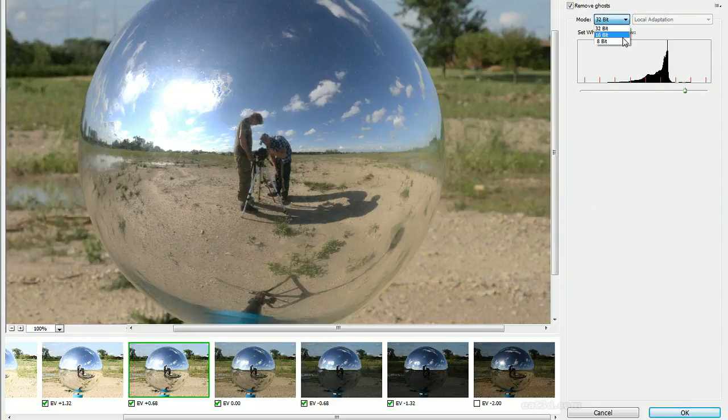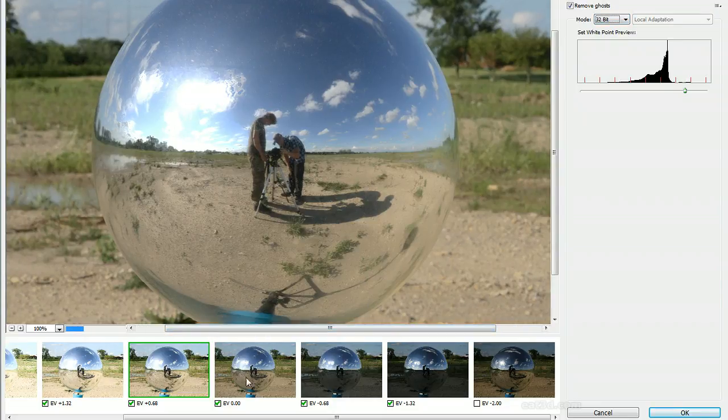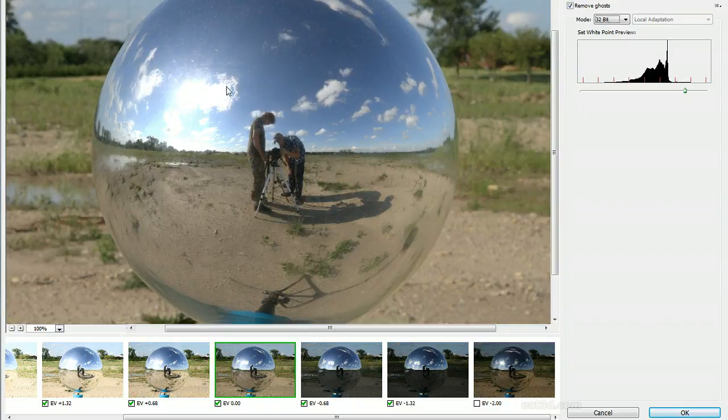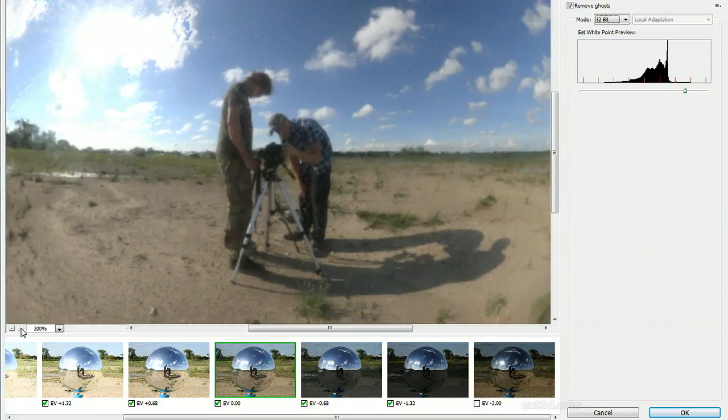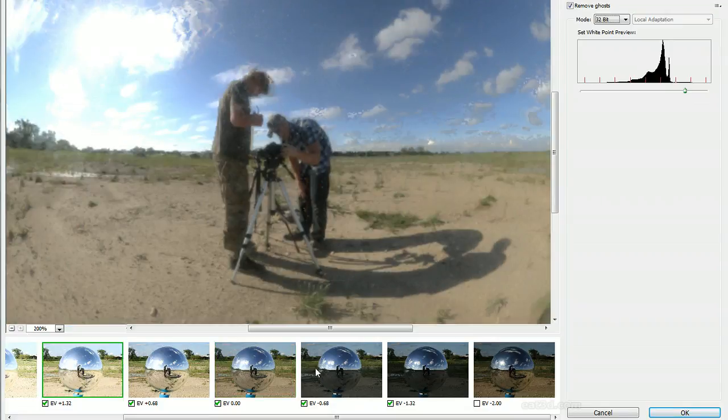By default, this is usually set to 16. Just make sure you're on 32-bit and choose a priority that not only does the best in the ghosting, but also gets rid of that stupid artifact by the grass and has the best focus. So I'm going to go ahead and zoom in really quick here, and I'll just give priority to a different image and see if I can find one that's decent.